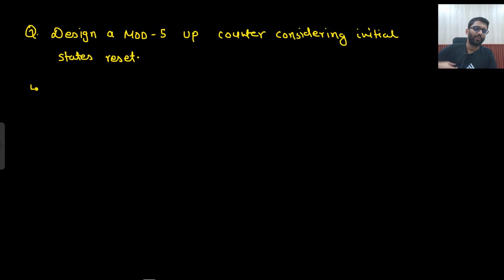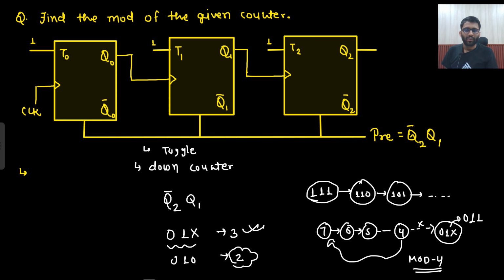Are we having any other question? No. So now we are going to start mode up counter. All the models which can be asked in your question paper have been covered from asynchronous counter. Now we will see mode up asynchronous non-binary counter, and there we are going to use the same concept. It will be very smooth.